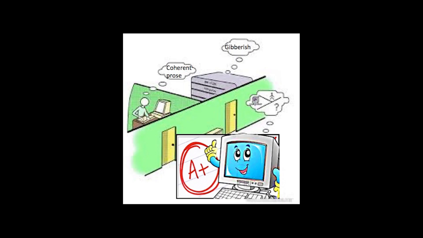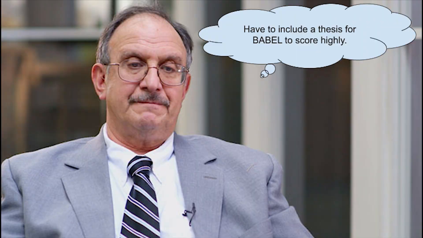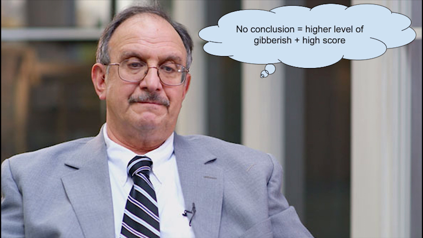Perelman's goal was to show that automated essay scoring is awful, so he tried to construct essays that are as nonsensical as possible while still scoring highly. If there is a feature of an argument in a Babel essay, like a thesis statement, then Perelman had to design Babel to include a thesis because computers are evaluating thesis statements. On the other hand, if something fundamental, like a conclusion, is missing, then automated essay scores can't evaluate a conclusion since they aren't docking points for the lack of one.